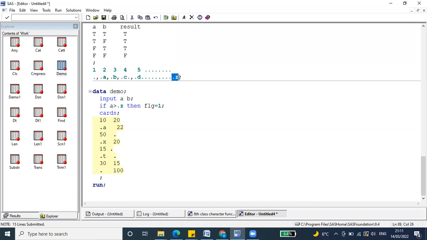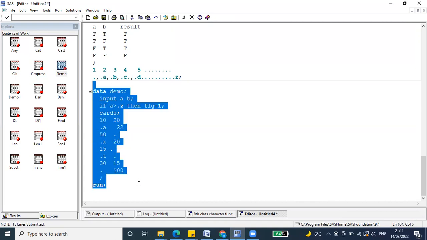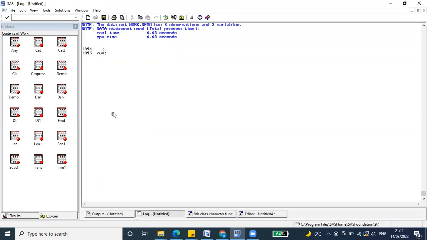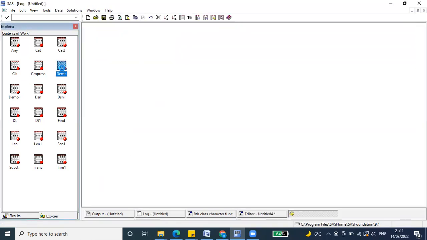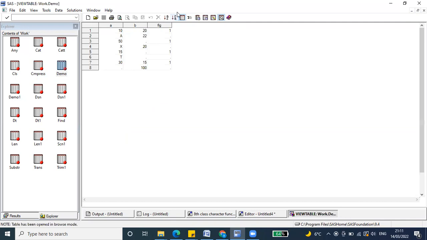It means rather than checking A, B, C, D like that, if you declare dot z, automatically it will take only non-missing values. It will ignore all missing values. Okay, is it clear? Any questions?